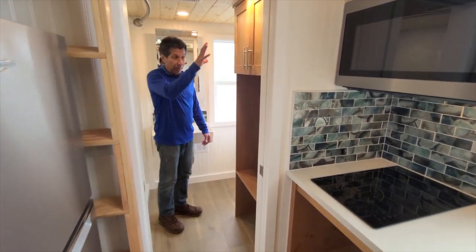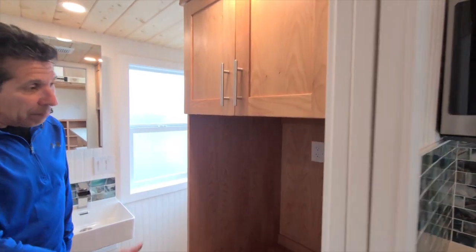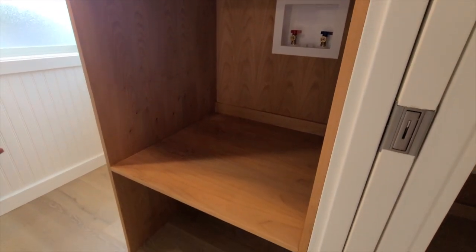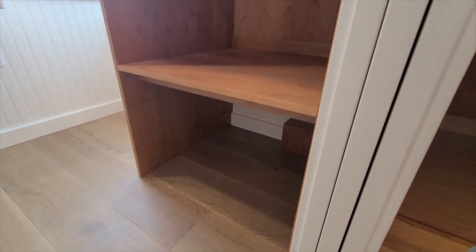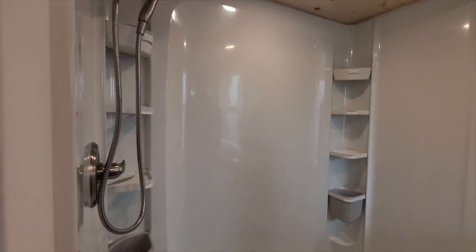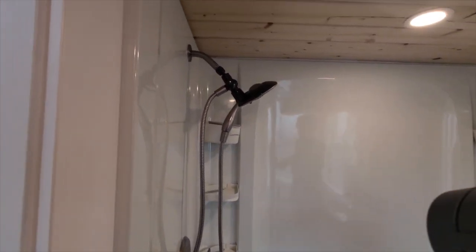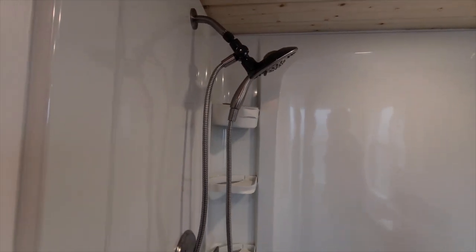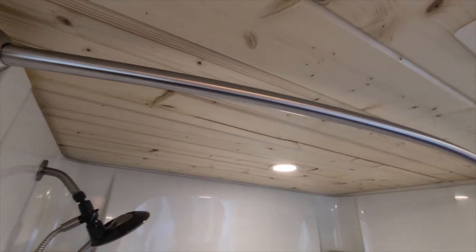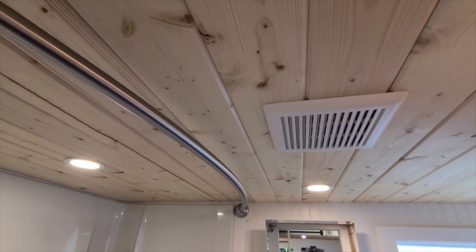As you walk into this bathroom, one of the things I want to point out, first off, we continue with this beautiful alder. This cabinet was custom built for the customer. Washer dryer will go into this opening here. Intentionally left an open cavity below that. They're placing their cat box down there. Great idea. As we look to my right, you'll see a 60-inch shower. Once again, custom per the customer's request. Look at all that storage, those storage containers in the corners. I don't know if Nick can get the hardware there. That's a pull-out spray wand. As you look up on the ceiling, you'll notice the TNG pine, the arch rod for their shower curtain, and of course, an exhaust fan that vents to the outside of the house, the can lights.